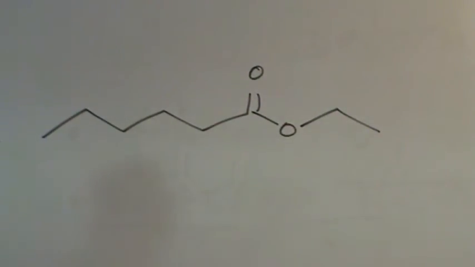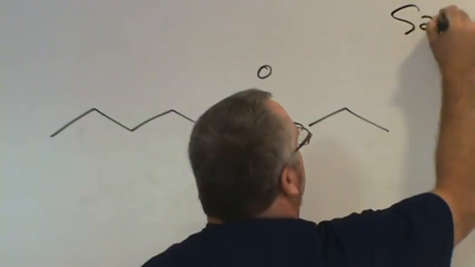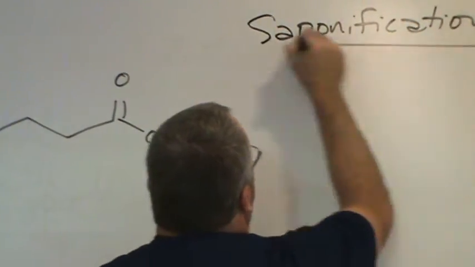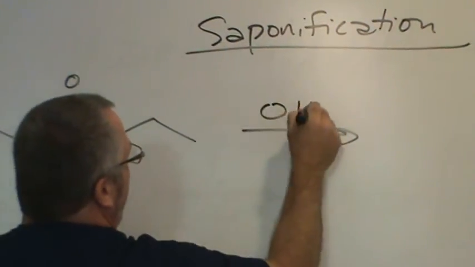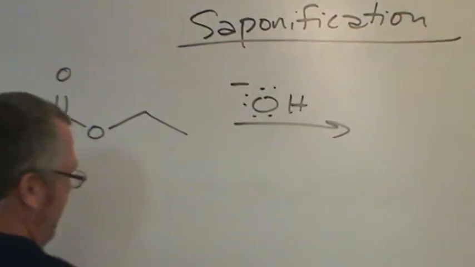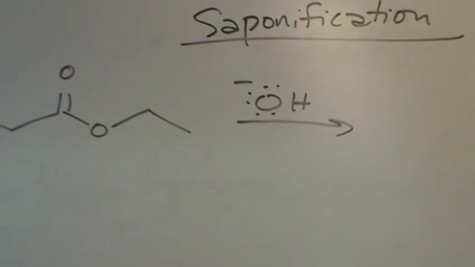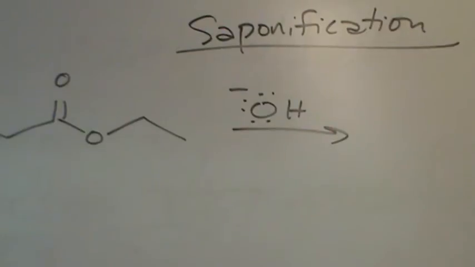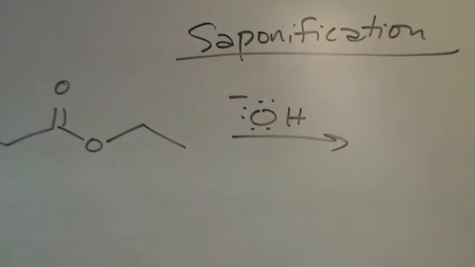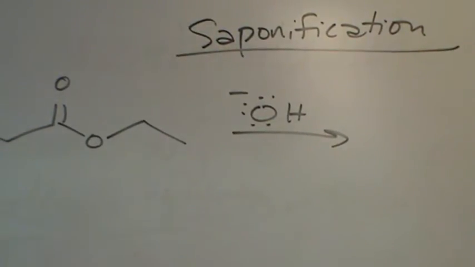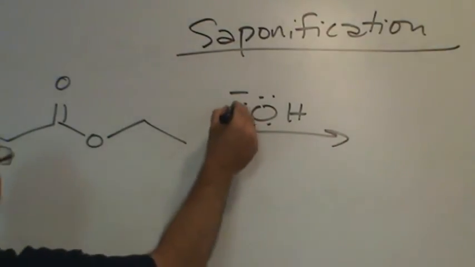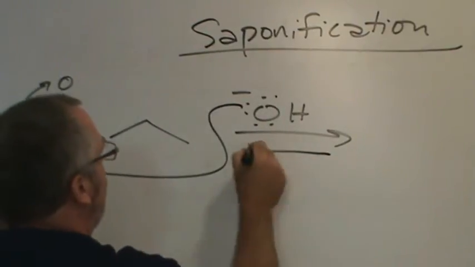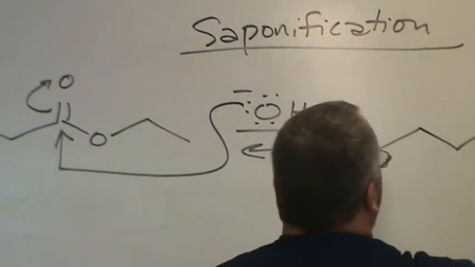And a saponification reaction is one in which you treat that with base, namely hydroxide. This reaction is not catalytic, as it turns out. Saponification is not a catalytic process. It requires a full equivalent of hydroxide. But we can understand how it's happening here. We are going to produce a tetrahedral intermediate.